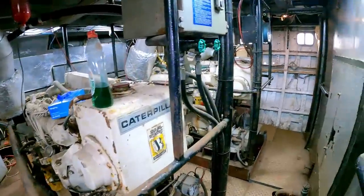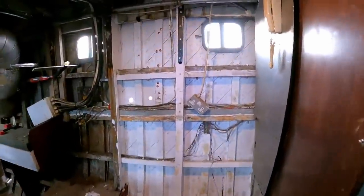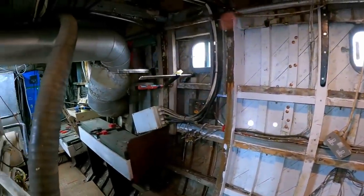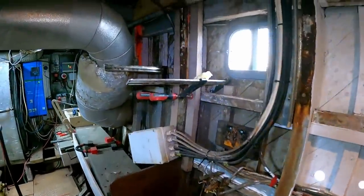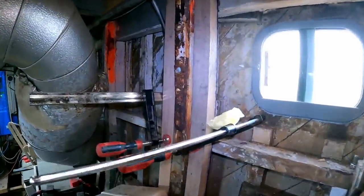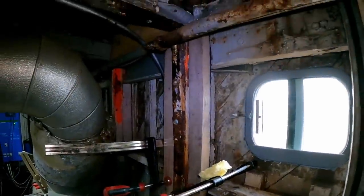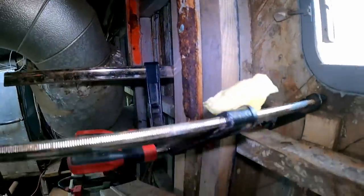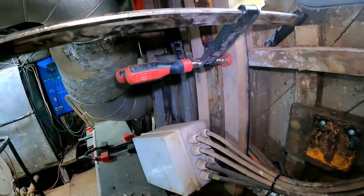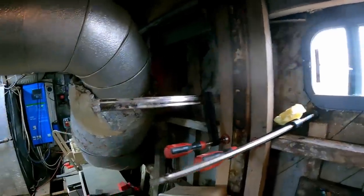So, we are back in the engine room, and we need to carry on with the woodwork on this side. Now, yesterday, Simon came down, and because we'd run out of epoxy for laminating, we actually steam bent these two pieces. So they're ready to get replaced.